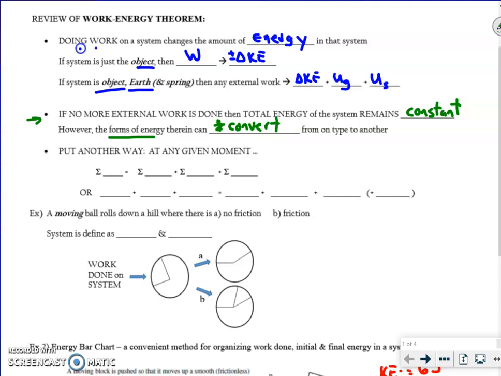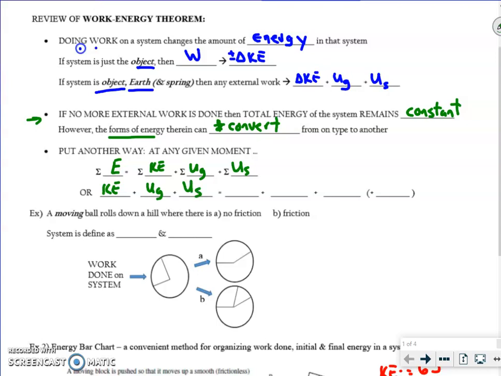So mathematically, what we can write this as is the sum, sigma, of our energy in a system equals the sum of the kinetic plus the gravitational potential plus any elastic potential if there's a spring involved. And those are the only three types of energies we really need to keep track of, and we'll talk about thermal a little bit. So if we expand this, what we can say is essentially before equals after. Total before. So I have a kinetic energy initial. I'm just going to write KE. I might have some initial gravitational potential energy. I might also have some elastic.